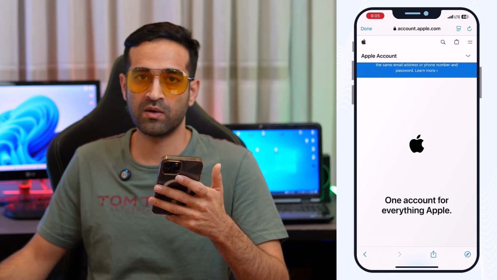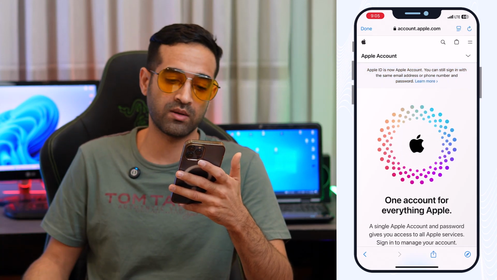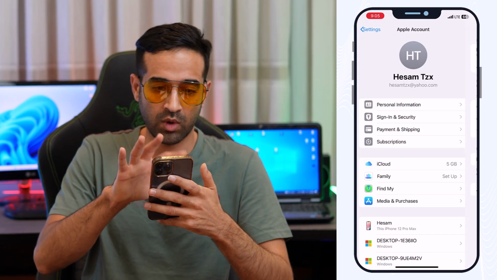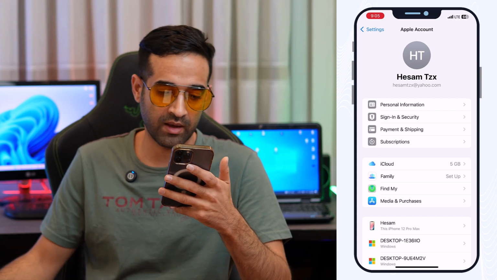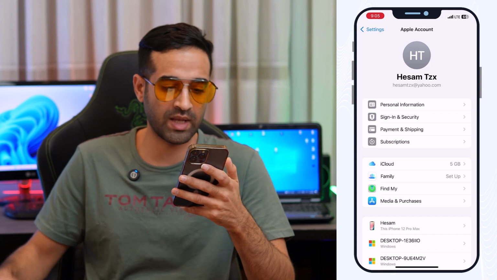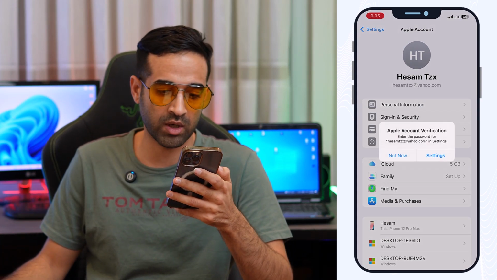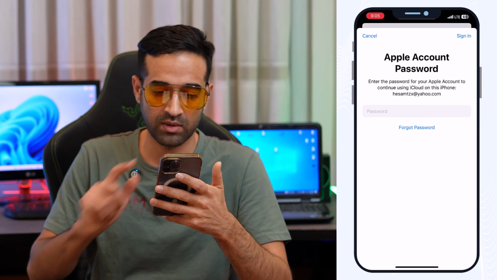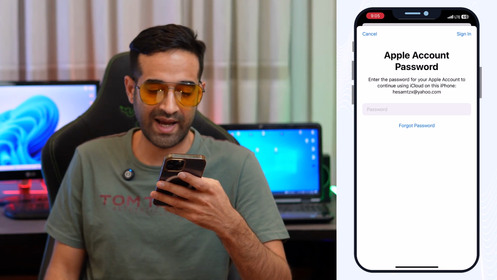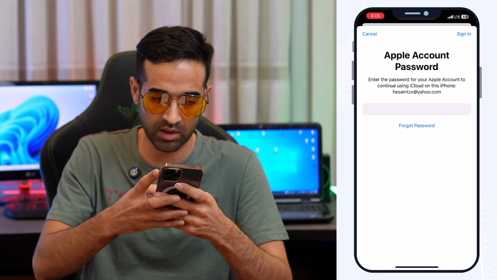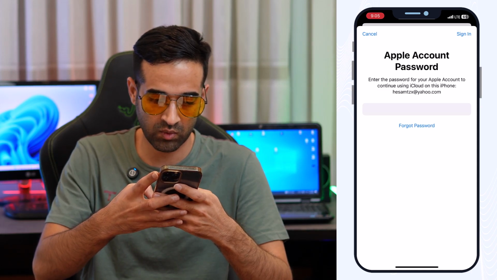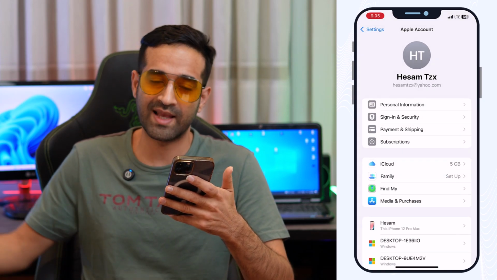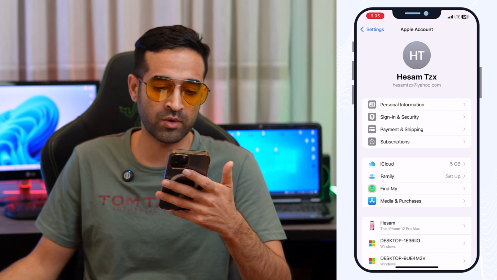And after that guys, Apple will ask you to actually update your Apple ID password for your Apple account. So whenever you want to go to your actually Apple ID, you will see the message to update your password. Now guys, let me actually test my new password, and now you can see this message box. I will tap here on the settings, and now I will add my new password, which is Tiger X 2134. So just tap here on sign in, and that's it guys. As you can see, Apple accept my password, which is so great.